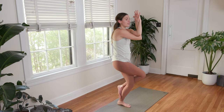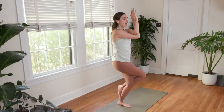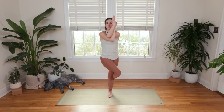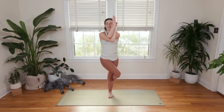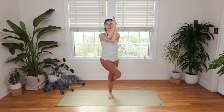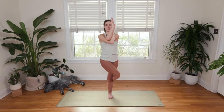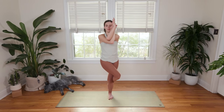All right, let's use our breath. Inhale, lift the elbows. Exhale, navel draws in, relax your shoulders, and find your focus. Find your drishti, a place in which you can focus your eyes and gaze upon and find your balance. If you fall, remember we're here to explore, to practice. Just come right back into it. Garudasana. Breathing deep, you're doing great. Welcome that heat.